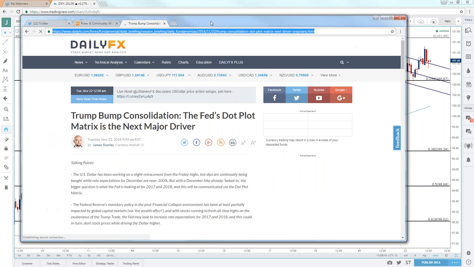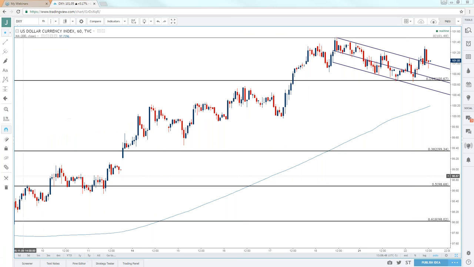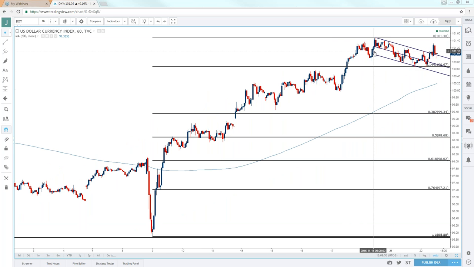All right, now this is a little bit bigger picture type of stuff, but very relevant to the setup that we're discussing now. And so the U.S. dollar had begun to form into this bull flag formation, okay? Now, bull flag, because we've had a strong bullish move, a series of strong bullish moves after the presidential election right here.